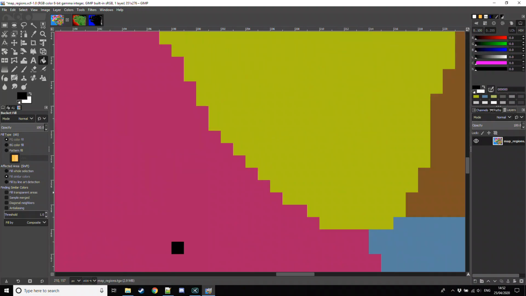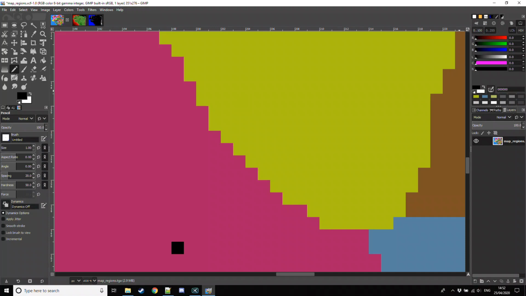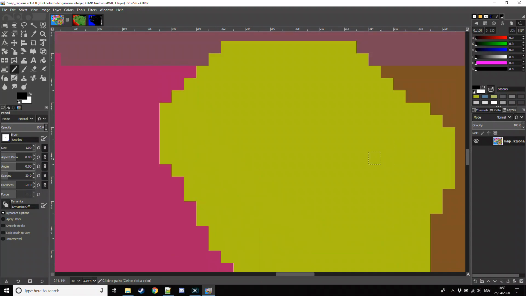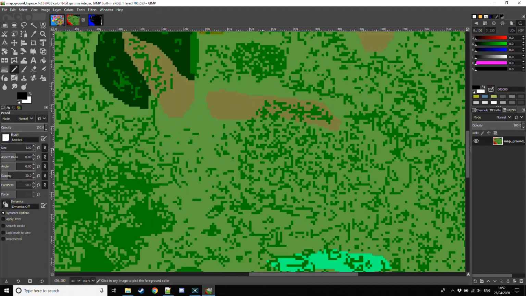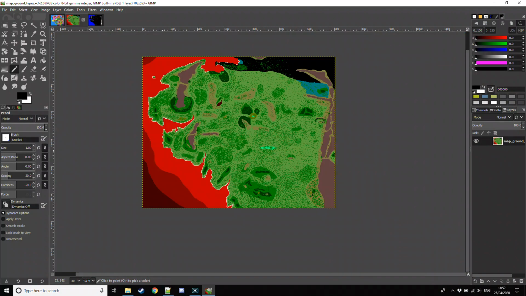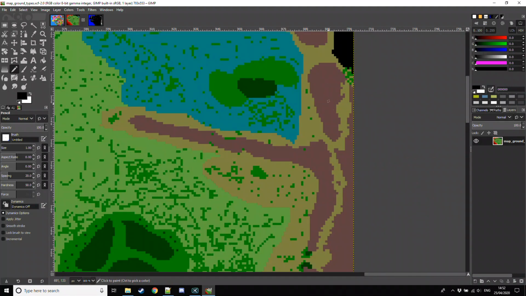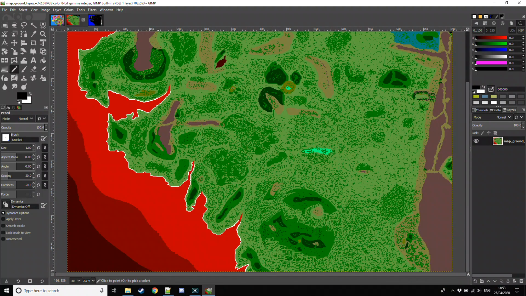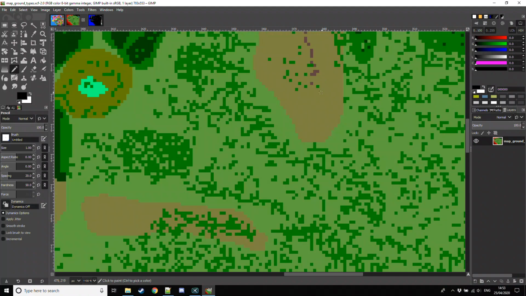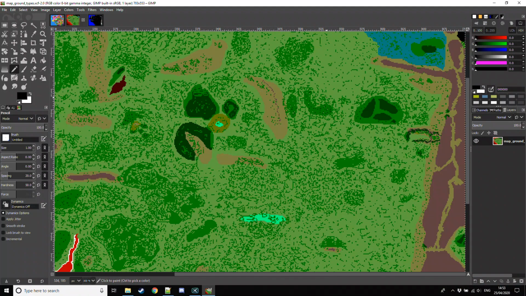Now, to add the settlement, you will want to first select 0, 0, 0. This is vitally important. Any other colour pixel and your game will crash. It will not work. You can also use the map ground types to see if there's any impassable terrain, which is marked by the dark green, the red, and the varying shades of red, which are ocean, the browny greyish color, that's mountains low, or just by the gray coordinates, which are not actually present here, so I can't show you them. A pity, and I should have thought of that, but I didn't.